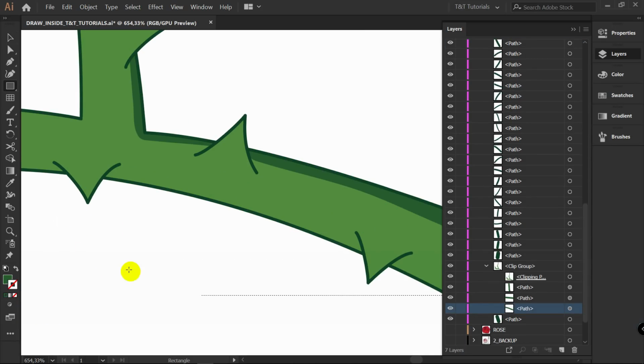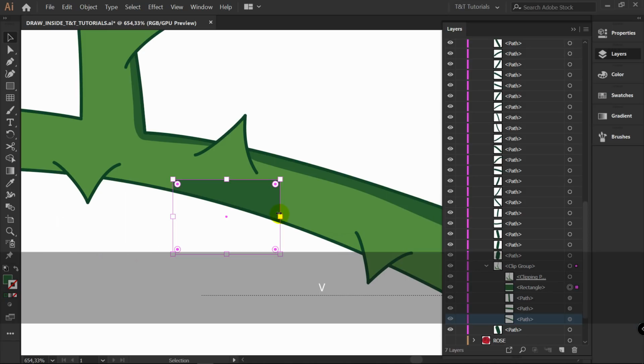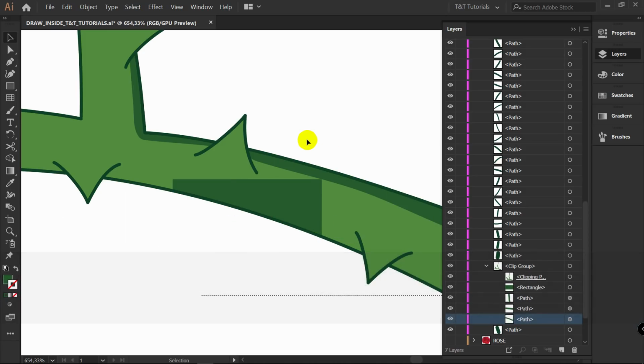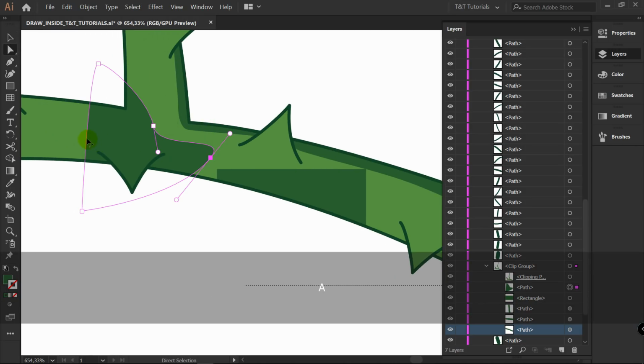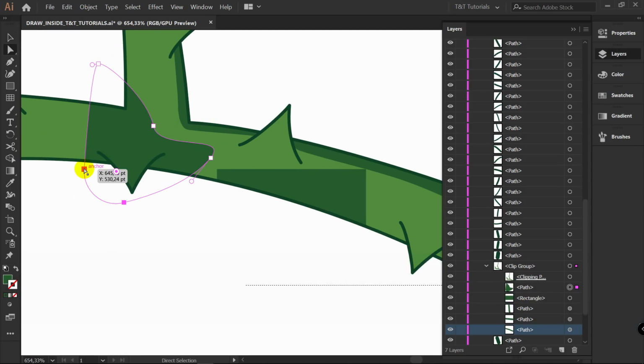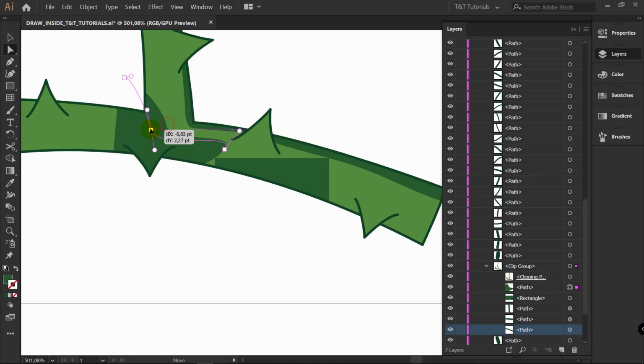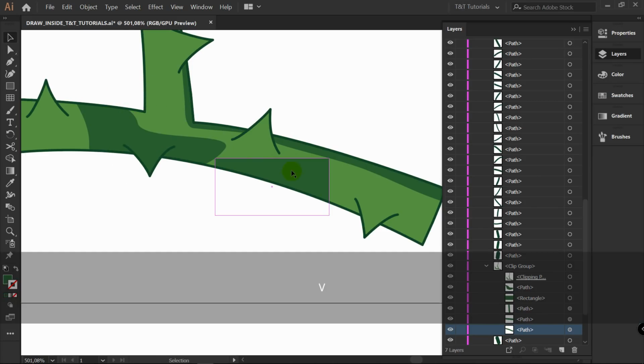Within Draw Inside mode, you can draw anything, any shapes. It gives you a lot of combinations. Each shape is easy to edit, so just experiment and gain experience.